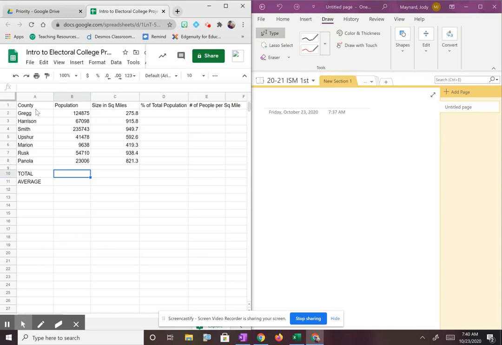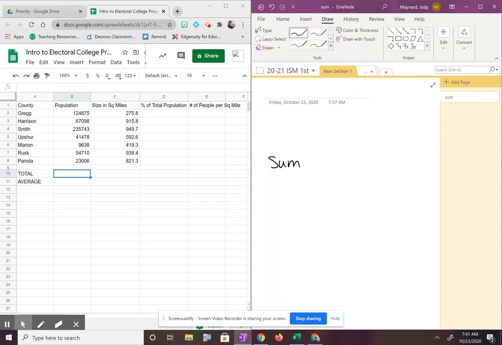So this is what you're going to do. When you think about a total or adding, the answer to an addition problem is called the sum, right? So this is what you're going to tell the computer to do, is to sum these specific cells. So that's what we're going to do, okay?